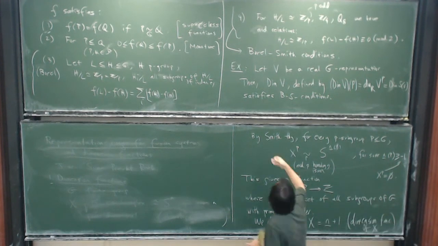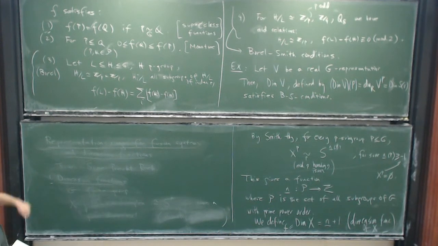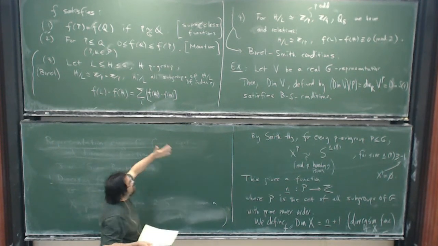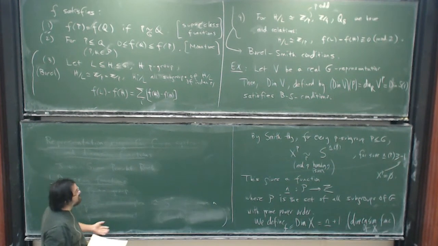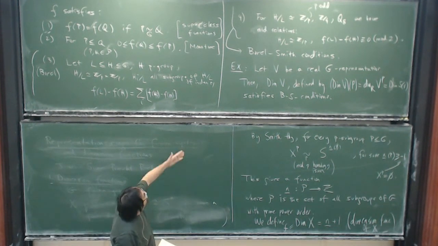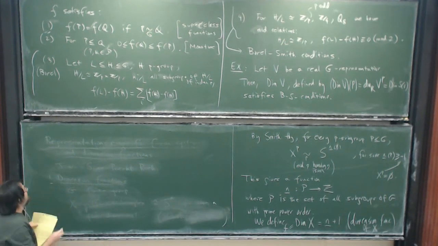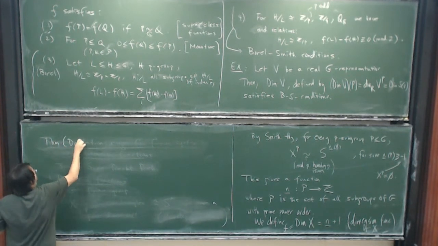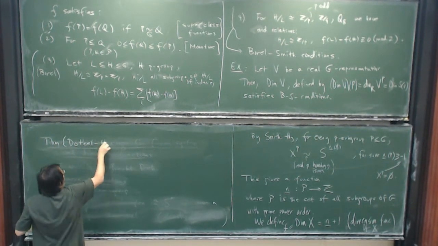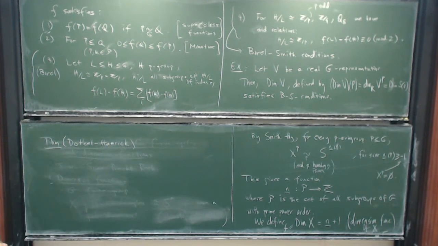And then you realize that these formulas, these conditions are very familiar. They hold for representations. So you can ask, then do all these homotopy G-spheres, or their dimension functions, all come from representations? And it turns out the answer to this is yes. And this is a theorem by Dotzer-Hamlich. And it's yes only when G is a P group.